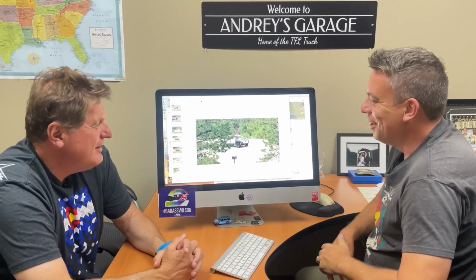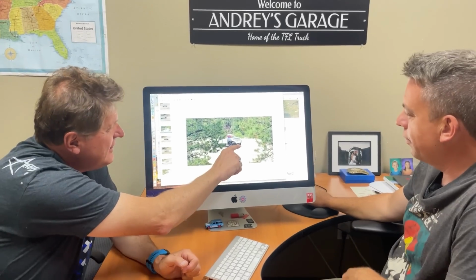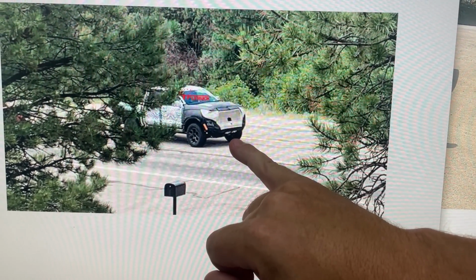Yeah, totally. So the rumor is, the ZR2 Silverado is out, right? Yes. The rumor is the Silverado will get a Bison version next year. That's just a rumor. So I'm sure the AEV collaboration with GM may continue, but you don't think ARB is going to get any... Are you saying ARB is going to step in and take over AEV? Well, the fun part about these videos is we can speculate as much as we want. Yeah, we could. But you're probably right, it's going to be AEV. Are those fog lights, you think? Or what is that? Hard to say, huh? I don't know. I think it's where the camo attaches maybe to the bumper.